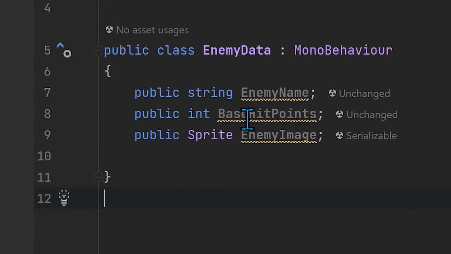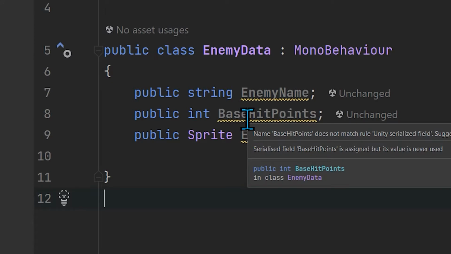I did name this baseHitPoints instead of maxHitPoints. Why did I name it base hit points? Well, the truth of the matter is maxHitPoints was probably a better name, but that's per instance of the enemy. Every enemy is going to have a max hit points, but the enemy's hit points are going to scale. So as you go into deeper levels, at level 100, the enemies are not going to have the same hit points as they do when they're at level 1.